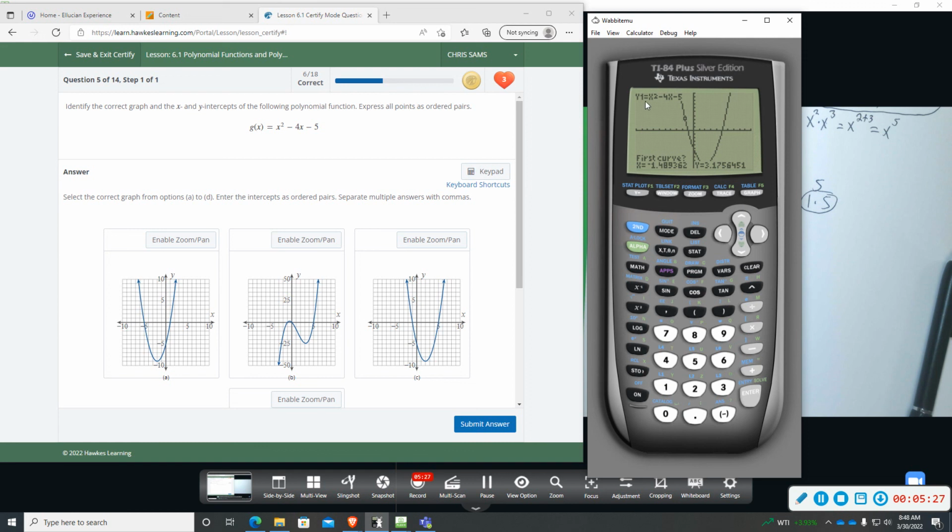And mine is saying first curve, showing me the first equation, and it's on this line, which is exactly what I want. I'm going to hit enter. So once you go to the left of where you believe that intercept to be, you hit enter. And then it says second curve. Now notice my second line is the only other graph I have, and it's just staying on the x-axis.